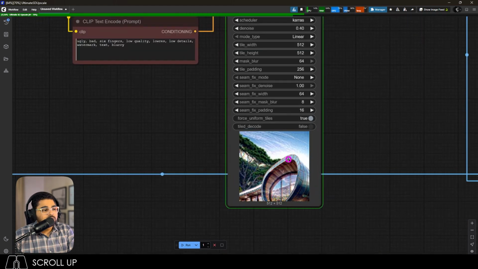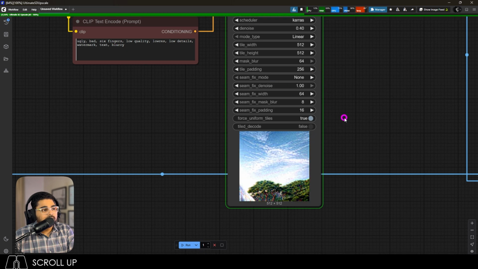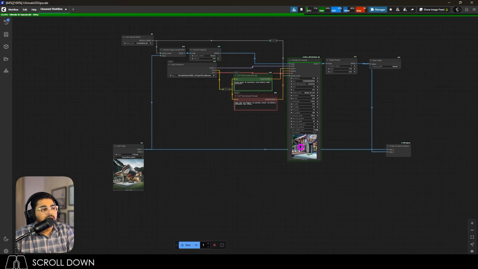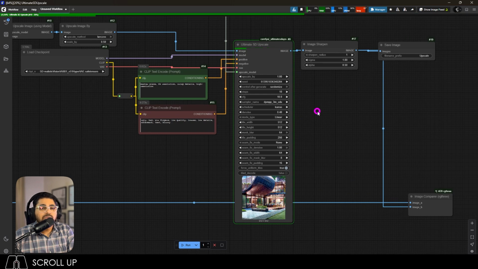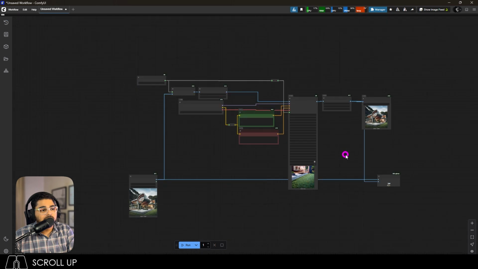Now you will see it is working in chunks of 512 by 512, and we also have a tile padding. I think because it is 1024 and 512, it has to do 16 parts. No, we have to take 2048 as the resolution, so 512 by 512 will take 16 parts. That's why it's doing multiple. But you see how quick it is doing each part, and that is what is helpful, because if you have low VRAM, this is really helpful.